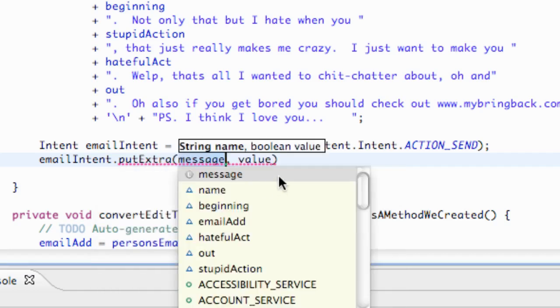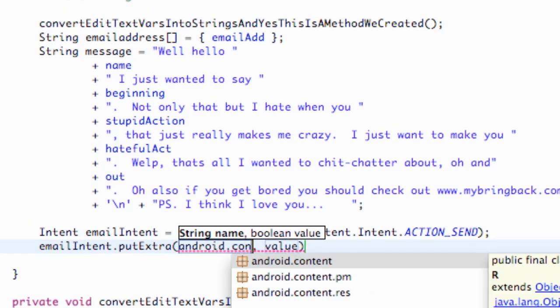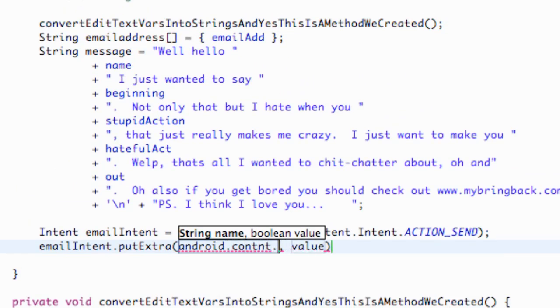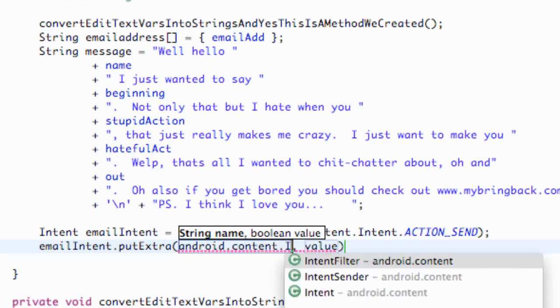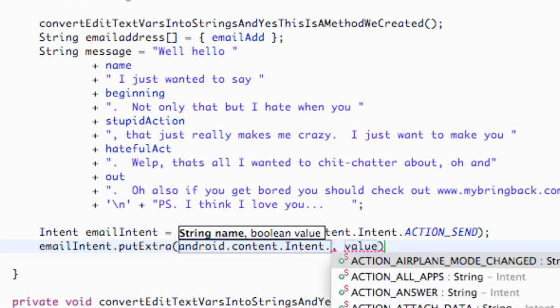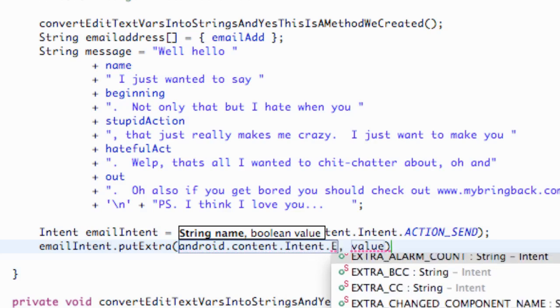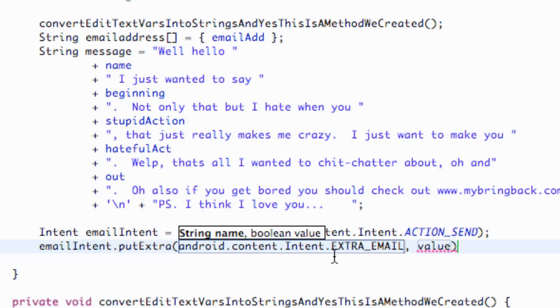So we're just going to click on one of these, and for the first one, again, it's kind of a string reference, and again we're going to say android.content.Intent.EXTRA_EMAIL. And I'm just going to scroll through here. Basically what this action name is going to refer to is what email we're sending to.